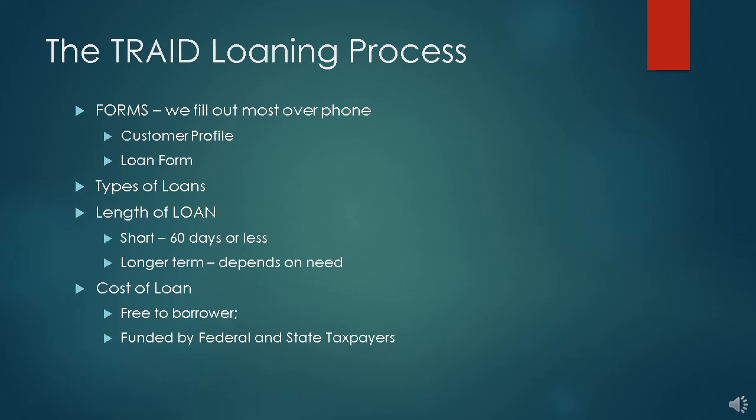TRADE usually tries to fill out the forms ahead of time. There is a customer profile form with information on the child — namely their name, date of birth, and disability — and the parent's information, such as address and phone number. Therapists can sign things out in their own name as a provider if they are trying out a piece of equipment or doing a trial with a child; since it will be in their possession, they will be responsible for it. Generally, we loan equipment up to 60 days, but depending upon the need, that time can be extended. Normally, equipment is borrowed to trial or so the child has the equipment to use while the adults wait for a justification letter and insurance approval or denial.